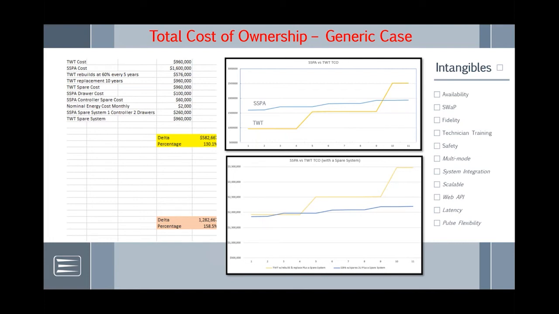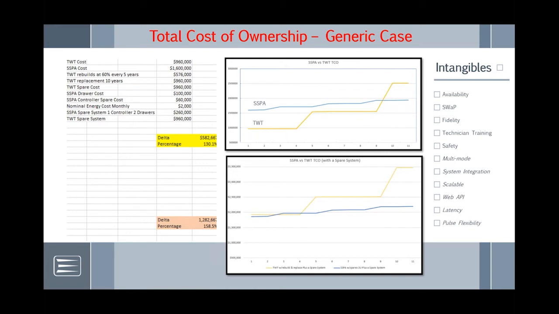And your use case matters. So in this example, I chose an 11-year period for total cost of ownership. The example here could be directed energy application, electronic warfare, fixed site, or ground mobile, or radar for that matter. I just took arbitrarily the initial SSPA cost at $1.6 million, and with the assumption the tube-based transmitter is 60% of the solid state price.